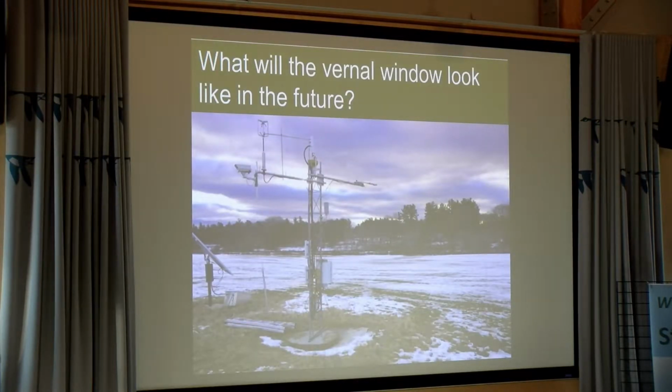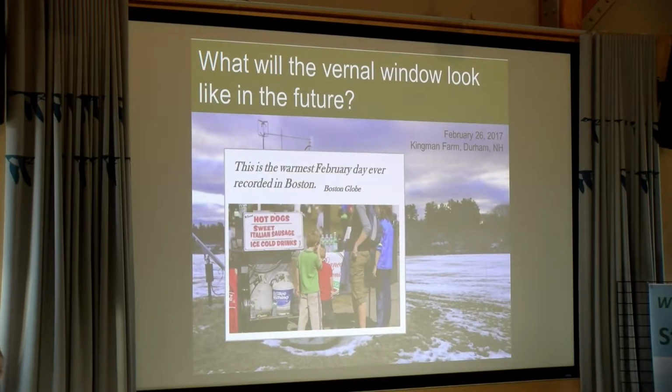So what will the vernal window look like in the future? This is a photo I took from one of my field sites, and it was mid-February. Well, I guess it was more like late February. This was February 26, 2017. This was also the warmest February day ever recorded in Boston. People were walking around in shorts and t-shirts. People were doing yoga on the docks.